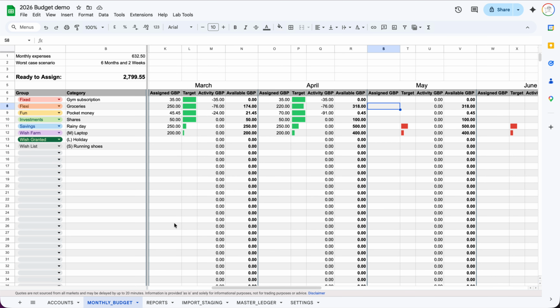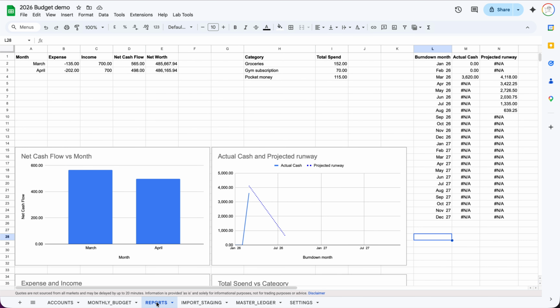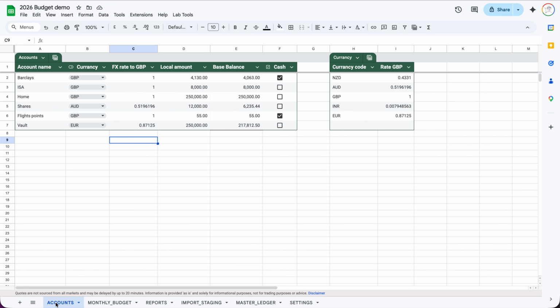And for those people that really like to geek out, I've also got a reports page with the reports that are most interesting to me. So I've got how much money I'm spending to how much money that I'm receiving, so what is my overall net cash flow? And I can see what my net worth is, which is based on the money that I have in each of these accounts.